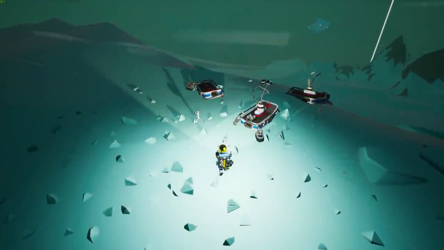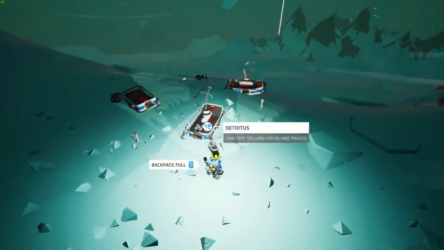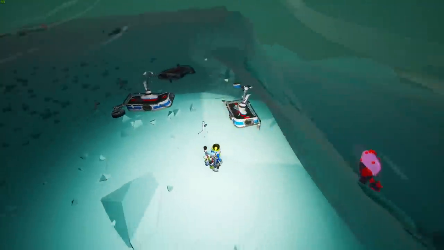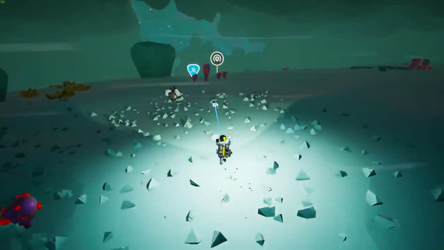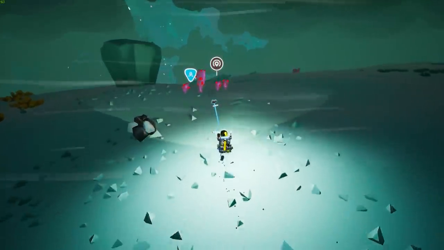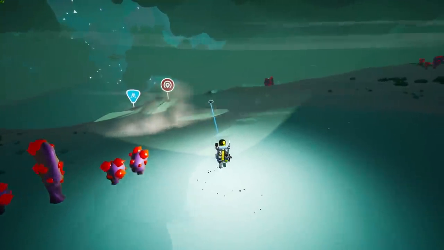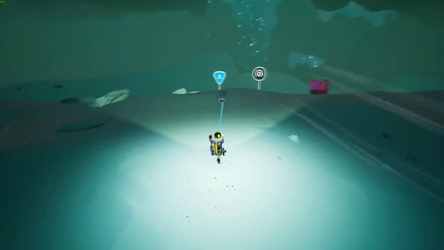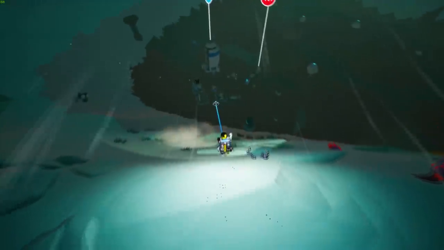Extenders. Backpack's full. Yeah, I don't think I better get too much further away. So, yeah, it's building up the argon fairly quick there. Oh, is that ammonium? Oh, boy. We got ammonium. We can come open up all those things and bring those nodes back with us.